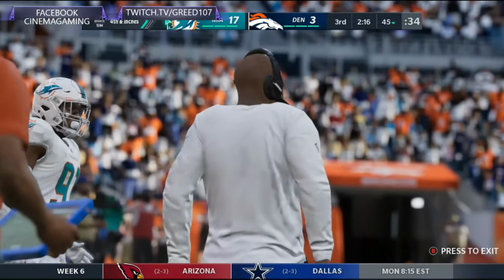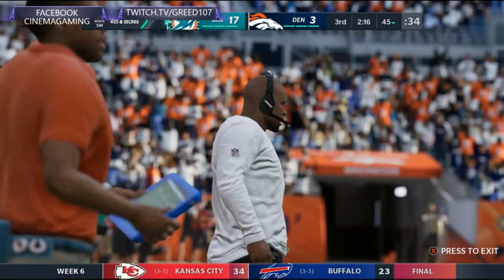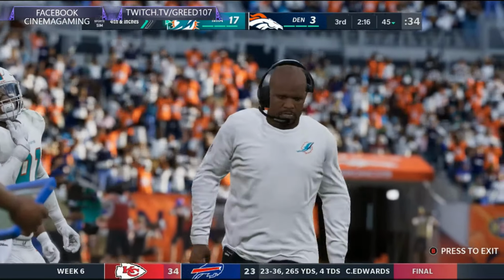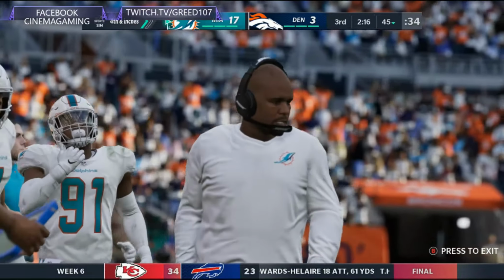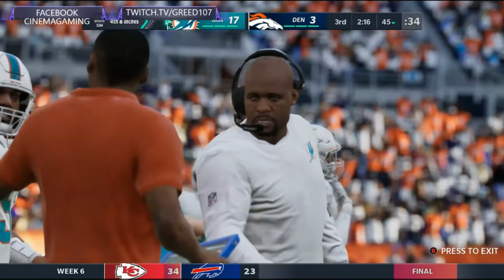From this vantage point, they've got the lead here, so for me, that'd be enough to go ahead and punt the football and let my defense defend the long field. If you go for it, you don't get it, then you really put your defense in a tight spot. Yeah, but we never know what people ultimately will decide to do here on 4th and inches.